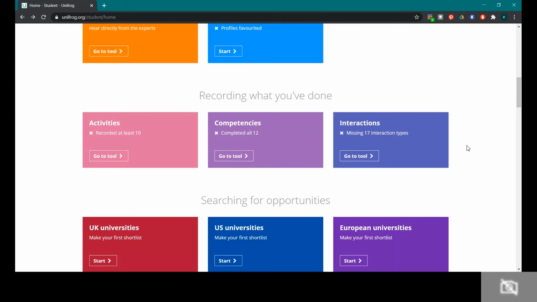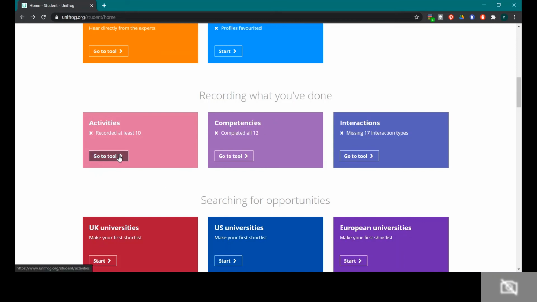When have I demonstrated that I can do this skill? When have I shown that I can work as a group? What extracurricular things have I done? And this would be a really good place for you to be able to just look back at all of that and have a record of it.